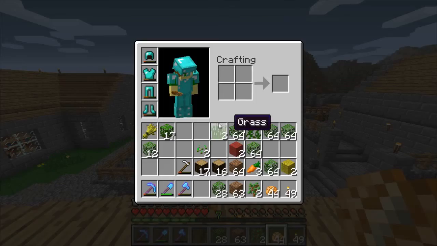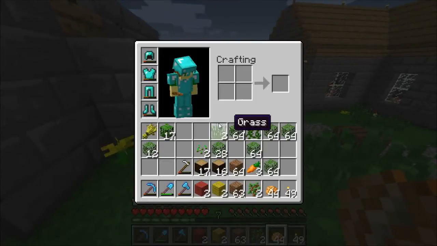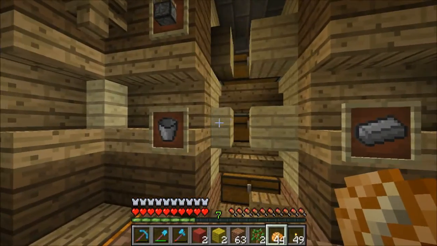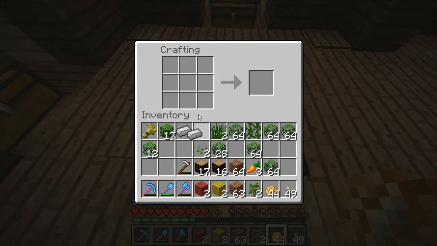So we need to get some more wool. So let's head on down to, actually, let's get some shears, but let's head on down to the actual sheep farm and see what we can get from there. I actually broke two pairs of shears getting all these leaves. But that's cool with me. Yoink. Yoink.